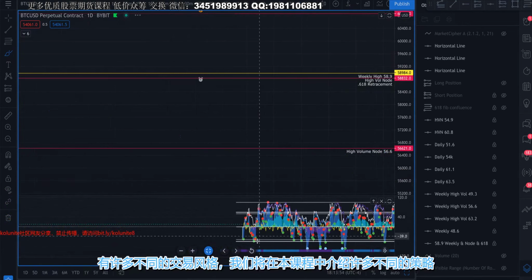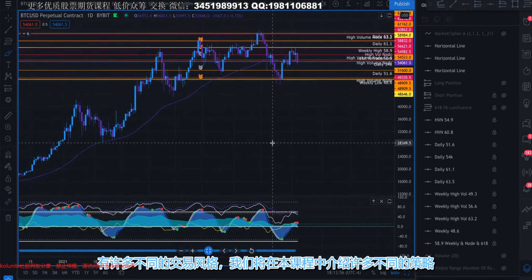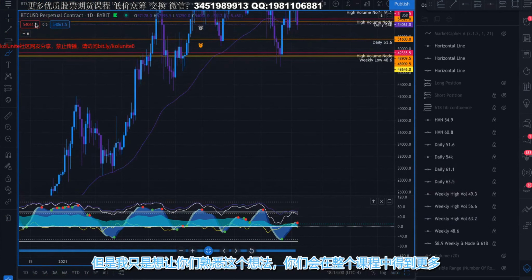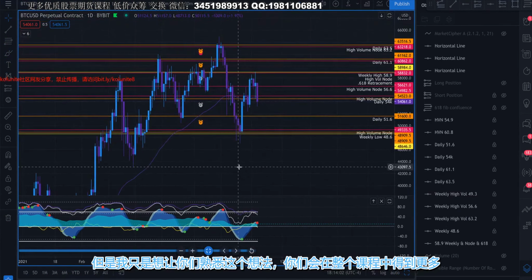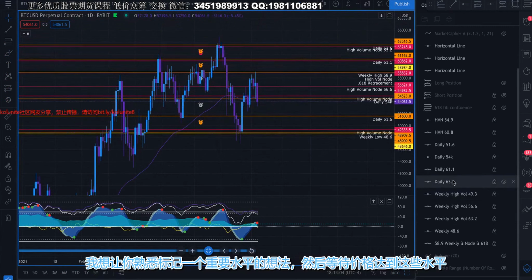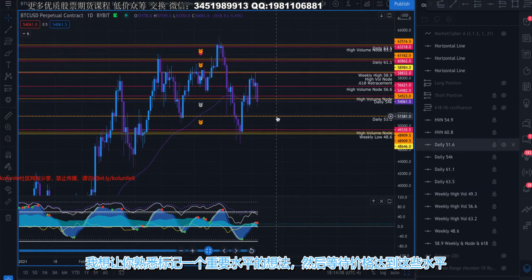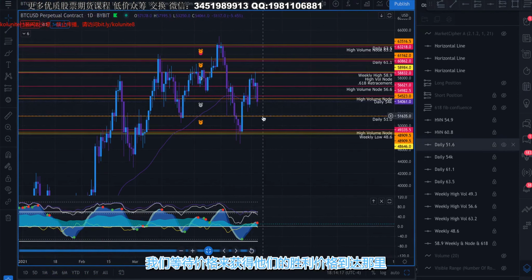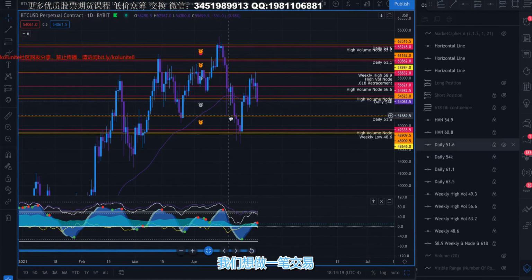And of course, there's many different styles of trading, and we're going to go over many different strategies in this course. But I just want to familiarize you guys with the idea of marking out significant levels and then waiting for price to get to those levels. It's very important. We mark them out, we wait for price to get there. When price gets there, we look to enter a trade.